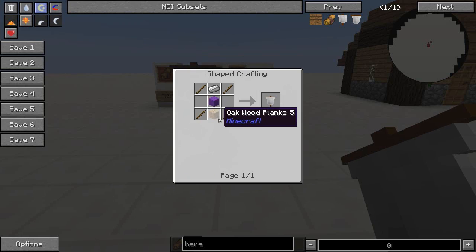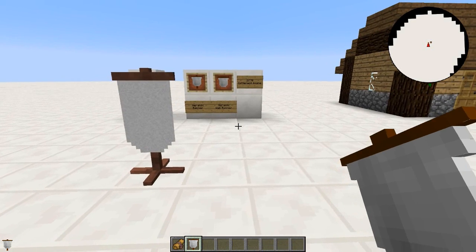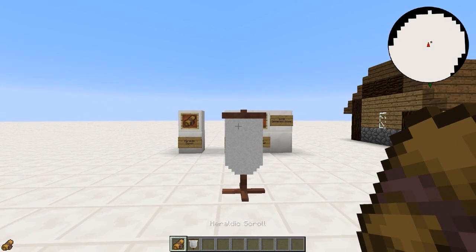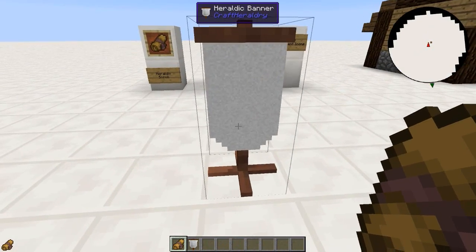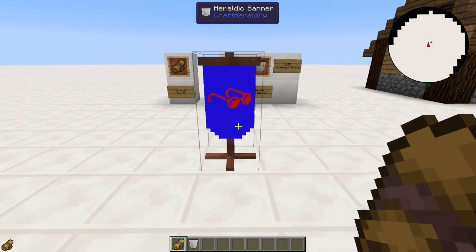And it's made with a wooden plank, wool, iron ingot, and 4 of these sticks, and that's going to give us this guy. So by itself it's not going to do anything, but once we've got our heraldry created into our Heraldic Scroll, we can go over, we can click on our banner, and bam, it's going to throw our heraldry that we just made on there like such.